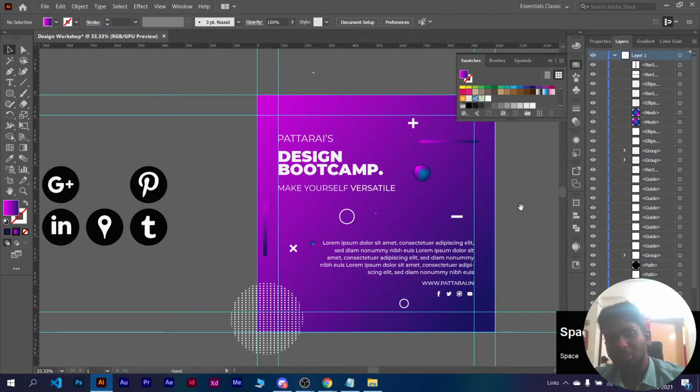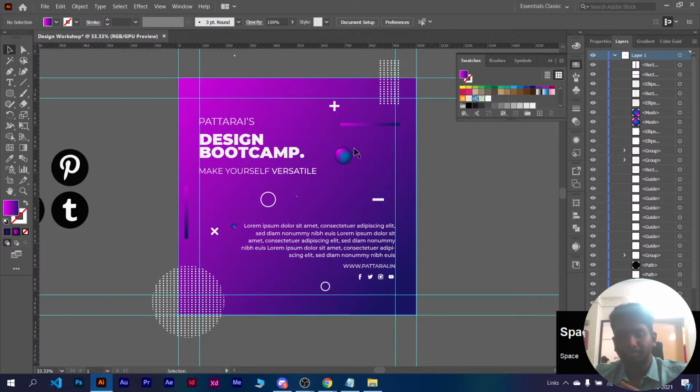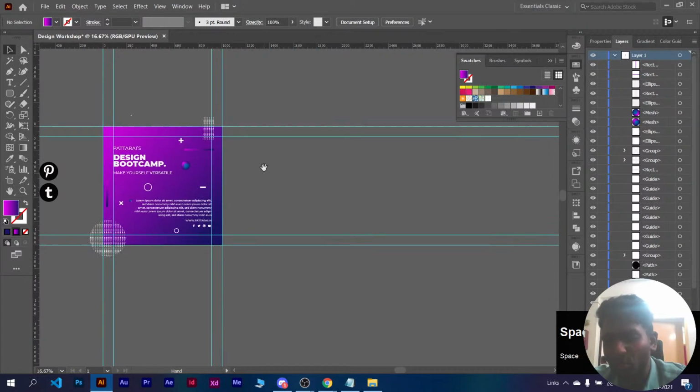As you can see, this is a basic poster that you can make. So I would say this is the basic prototype, or whatever, you can take it in that way.